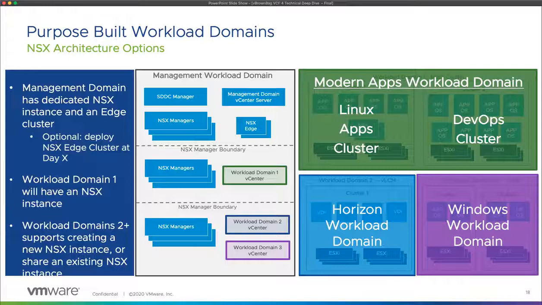That is one way that you could definitely do it. Otherwise, they could be purpose-built for a modern apps workload domain that we see up on the top, enabling that for vSphere with Kubernetes, or maybe even deploying a Horizon workload domain that we see down here in blue.